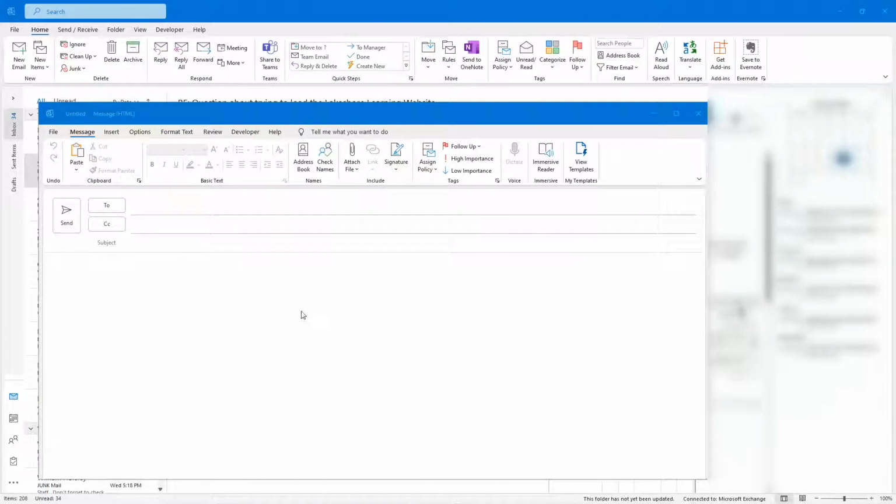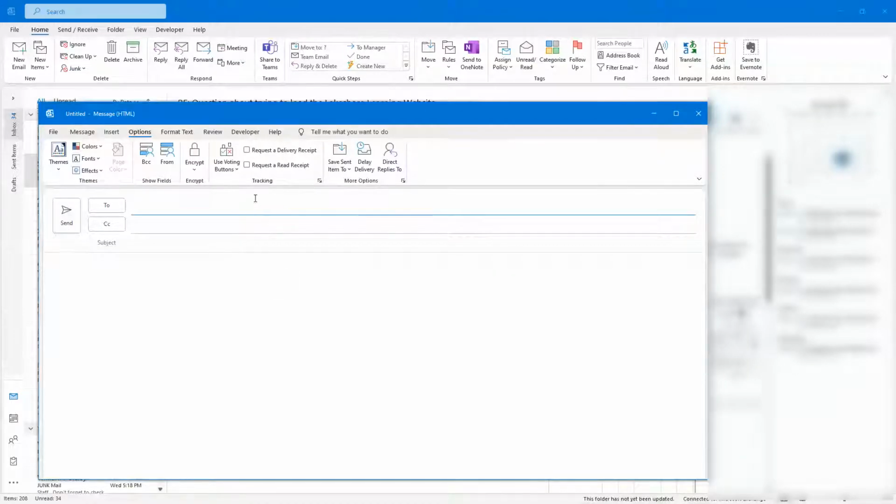Once you are inside this new email, you're going to go to the options menu here at the top. And then you'll notice it's really easy right here. It's just two little checkboxes. You can request a delivery receipt. And remember, this is the one that will send you a receipt when it's delivered to the person. I don't think there's a way to turn this off, so I think this is going to always work for you. And then if you check this box, you can request a read receipt.